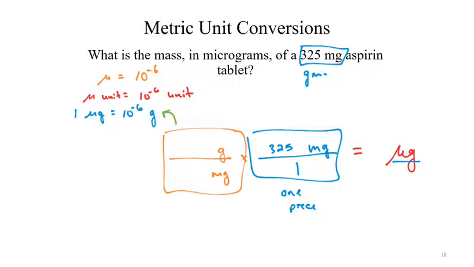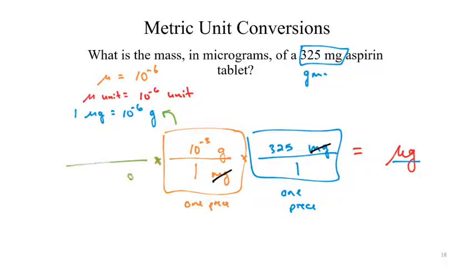So what did we say is that one piece conversion? That's one you're required to know. Milli means 10 to the negative 3. Power of 10 always goes with the core unit. 10 to the negative 3. And we could now look at to see that our units, or what's happening with our units, our milligrams cancel. We're not at micrograms yet. So I can go ahead and move to another conversion.